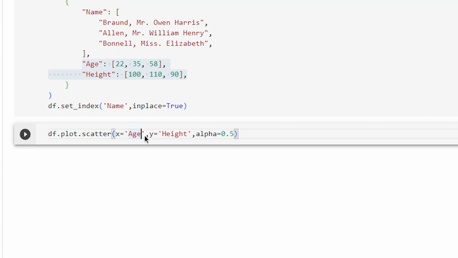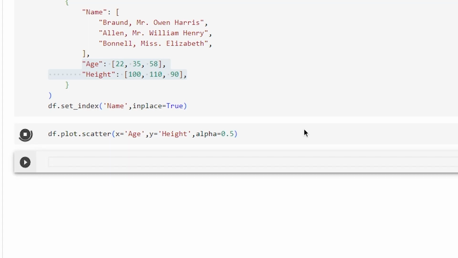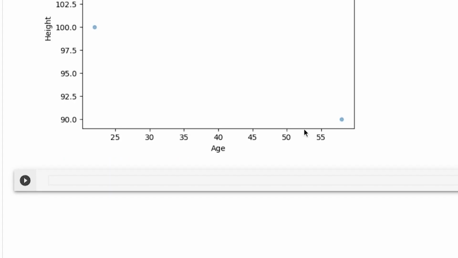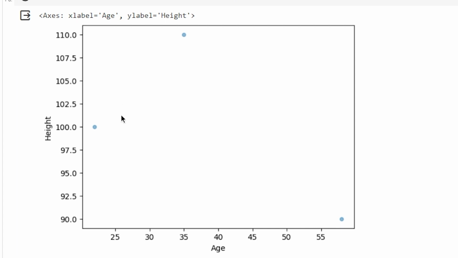First, you specify the column at the x-axis, and also you can specify the column at the y-axis. And the alpha is just for the coloring, putting a little bit less saturated colors. And here you can see a plot in the 2D axis, meaning we have x and y axes, and we can see for each element the combination of height value and age value. Lovely.